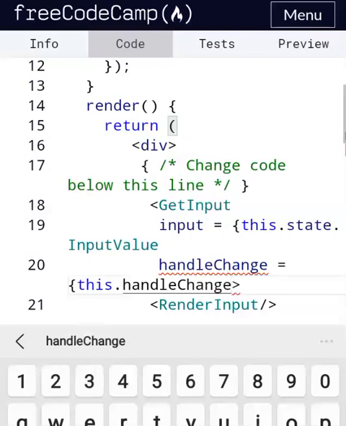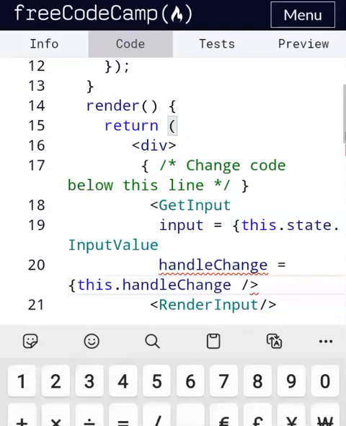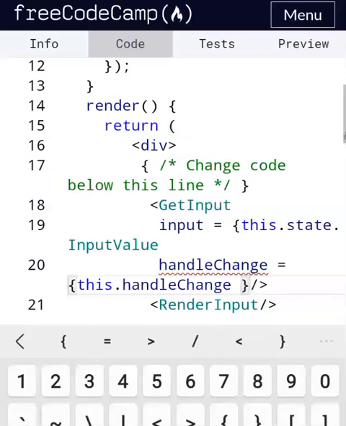So by using this.handleChange, it will actually grab and handle the input. It will help to handle the change which is happening to the input based on different current values. So that's the idea of introducing the handleChange property here.